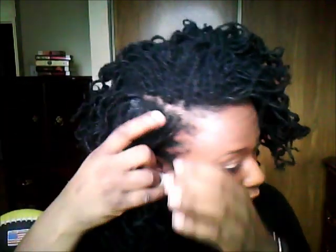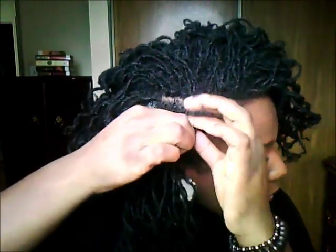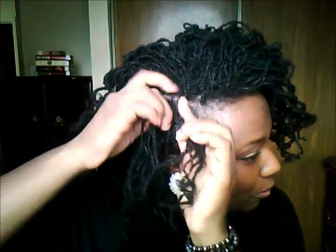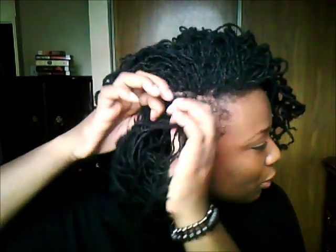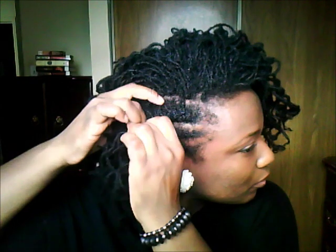So with all 3, no matter how many rows of Sisterlocks you use in your flat twist, it's the same procedure or technique, literally twisting and picking up hair as you go. And literally twisting under, grabbing more hair, twisting under. There we go. Now this one, because it's more rows, it's going to be thicker. There we go. Alrighty, so that one is done. So I'm twisting a little bit. I'm going to do 1 rotation of a plait. There we go. And then use my jumbo elastic.